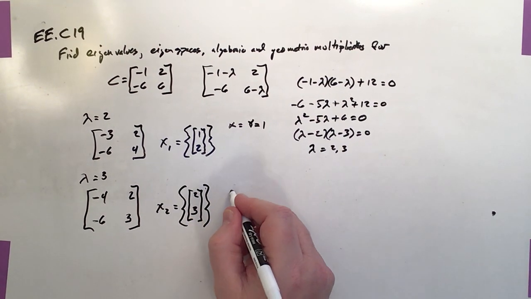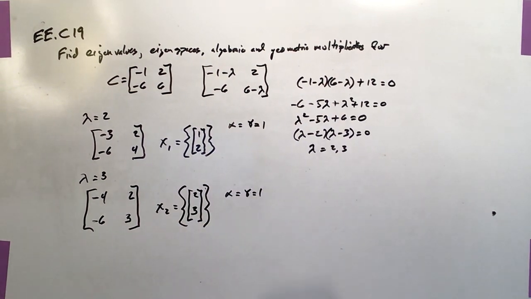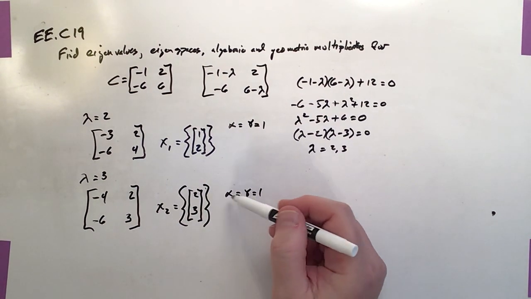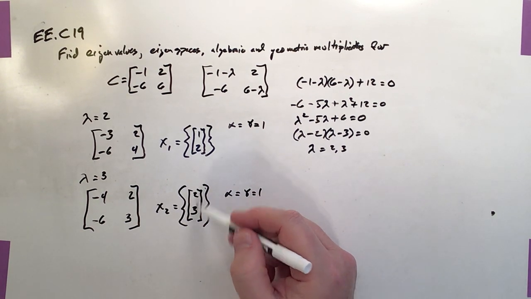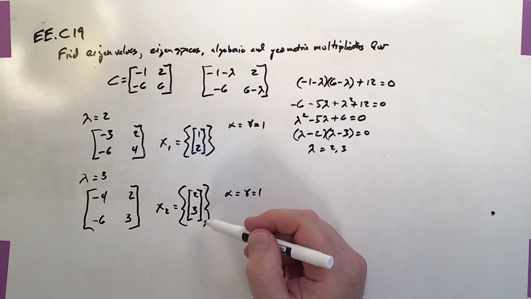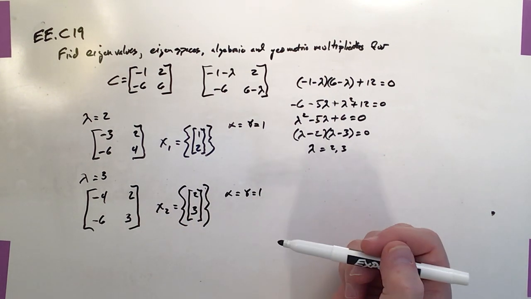And the same thing holds true. The alpha is equal to the gamma, which is equal to 1. You might wonder, when do we get alphas and gammas that are greater than 1? And that would be if there were multiple eigenvectors that actually corresponded to a given eigenvalue. And we'll see that in a later example.